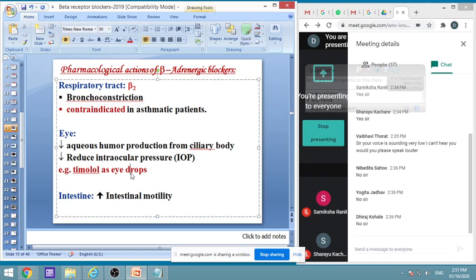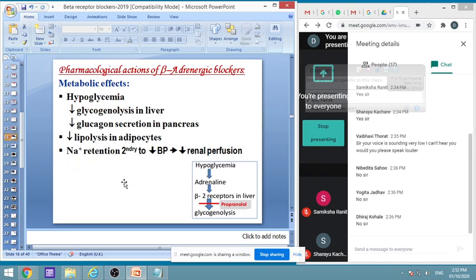So timolol is there. Timolol is selected because it is specifically suited to the ocular use because of the systemic effect and pharmacokinetic impact it is having. Because of this pharmacokinetic and dynamic or toxicological impact, timolol is preferred as an ocular drug. Okay, it is much better than other drugs as an ocular drug, and timolol is therefore the only beta blocker which is used in the eye.